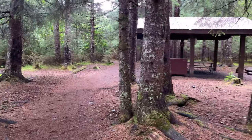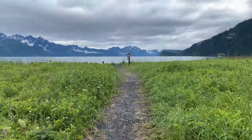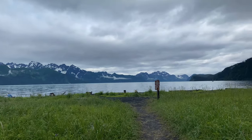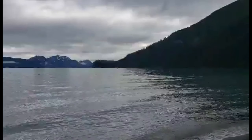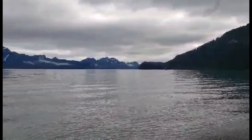It looks like they've got a little campground right past the creek back there. A beach — I think I found the beach. All right, I'm glad we kept going because now we made it to the beach. Only passable during a low tide of plus three feet or lower. We've got a boat fishing out here. Sorry for the lower quality — my phone died, but it's so beautiful. A more private section of the bay.